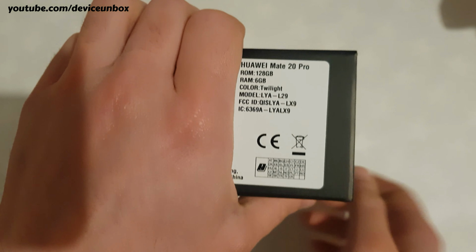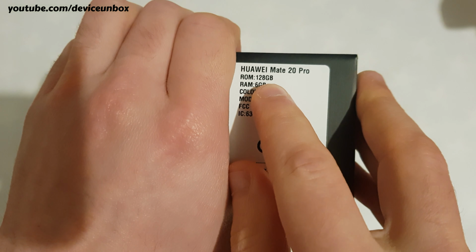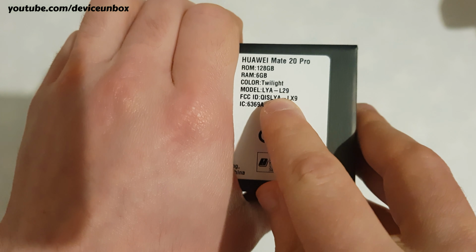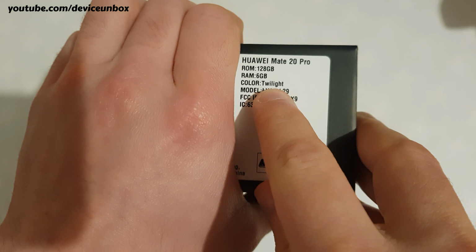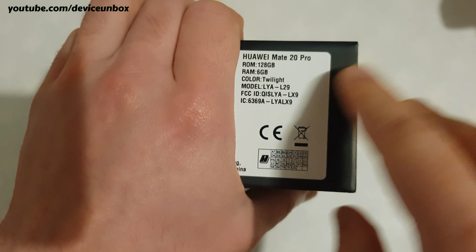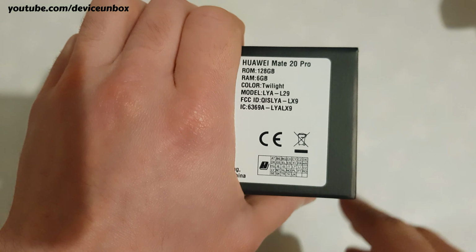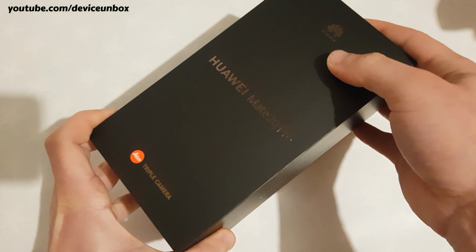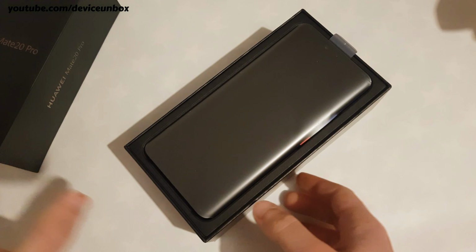It has 128 gigabyte internal storage, 6 gigabyte RAM. This is the twilight white variant. There are three more colors, and enough introducing. Let's unbox it.